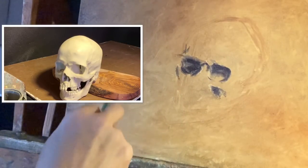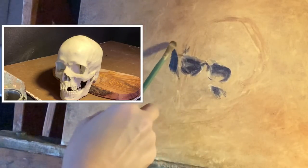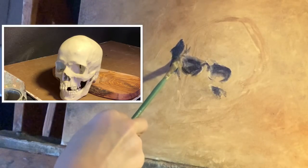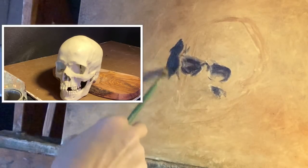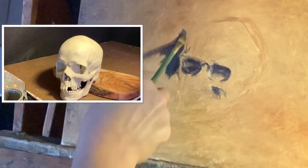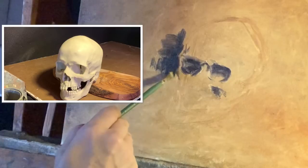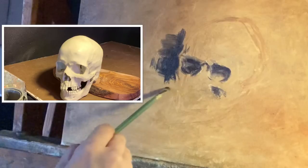And I think what I'm going to do is make this background here a little bit darker and then utilize the medium tone of the canvas to help sculpt out more of that bone structure. So you can see how just by taking that background, carving that into that area there by the eye socket, now I have that bone working for me. And then the zygomata comes down. I'm using that background.